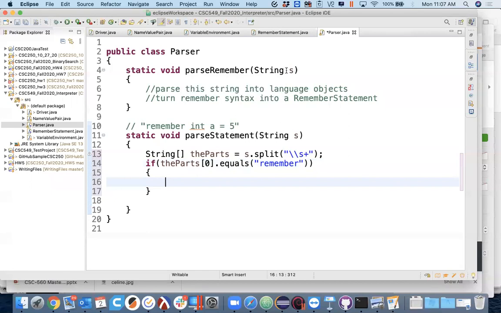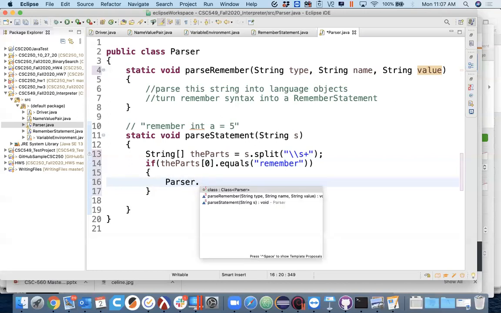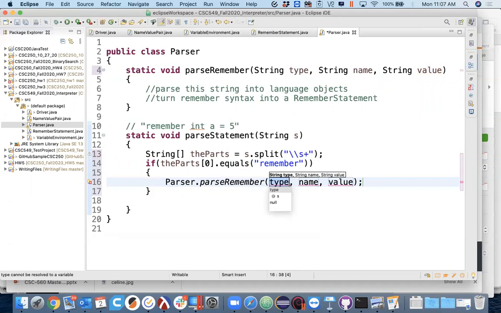Now, actually, what I can do here is I can say, well, parse remember takes in 3 pieces of information: string type, string name, string value. So I'm going to call parser dot parse remember, and I'll pass it the type, which is the parts at bucket 1.